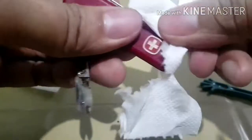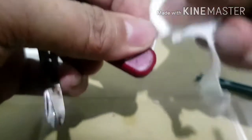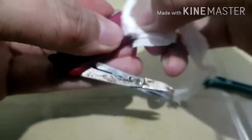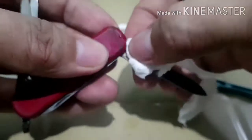So it says on the blade, Wenger Delmont, Switzerland, stainless, and there is an umbrella icon. I am not even sure if that is an umbrella icon. All I want to do is to clean this Swiss knife and see if I can restore it to its full glory and probably use it.